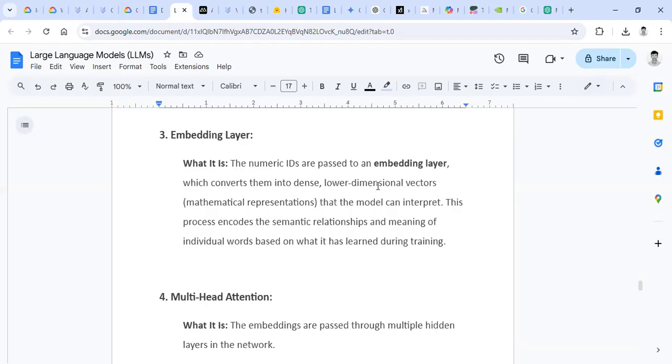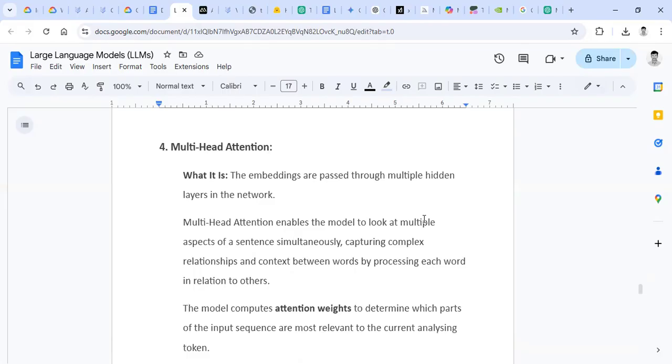We will make a new video on query, key, and values to understand more. They will be passed through the weights to interpret the given context, and it encodes the semantic relationship and meaning of the individual words based on what it has learned during the training process.